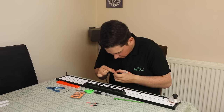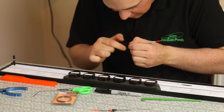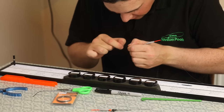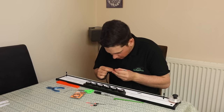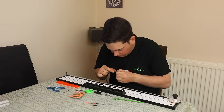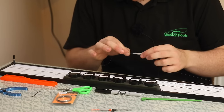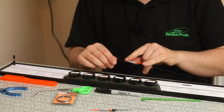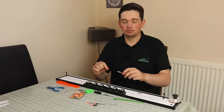These flexi wire stems are quite slippery, which makes it quite hard to get your silicon on, but we'll get in there. One thing that's really important with your silicon is the placement on the float. As I've always touched on about plumbing up, I tend to plumb up so that I've got just over a body over depth - that's about two inches of line on the bottom, and I find that's perfect for good presentation. So the top piece of silicon is about two inches down from the top of the float, the next piece halfway in between, and the bottom piece is just overhanging at the bottom. That works perfectly.